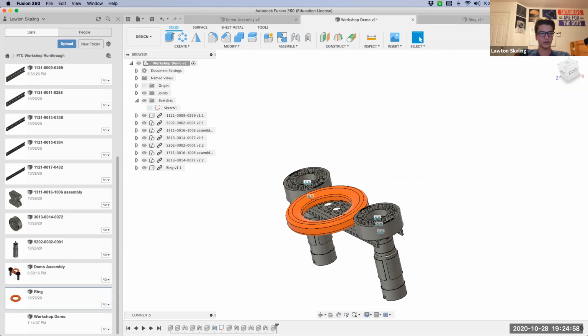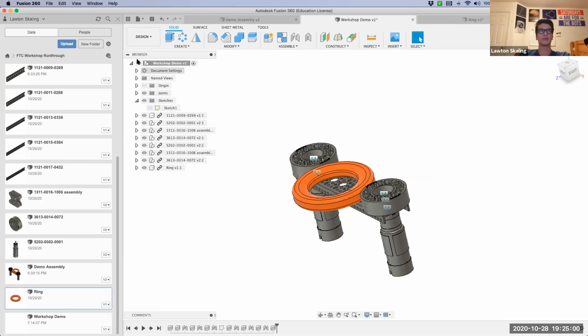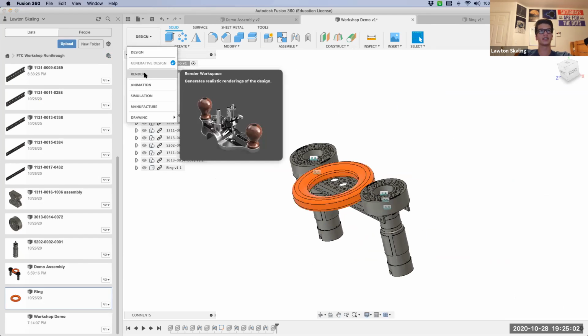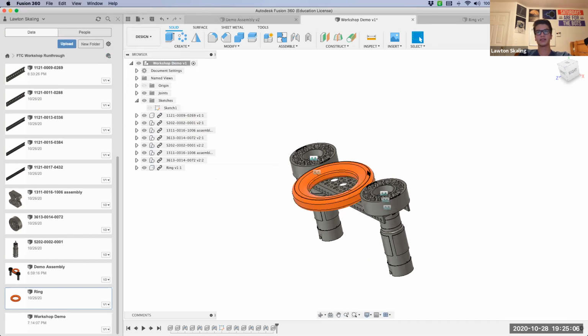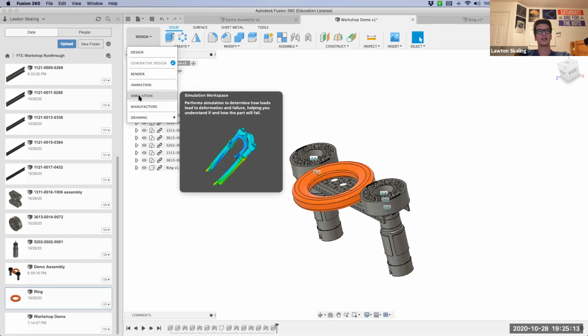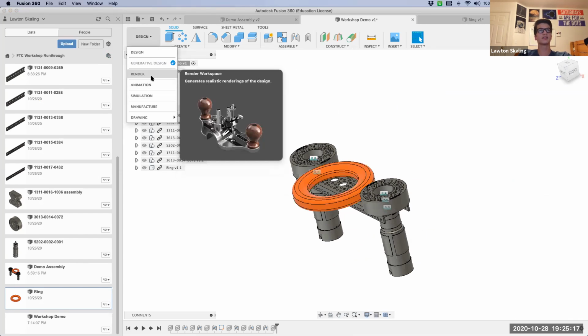Well, if there's no other questions, then I can move into a more fun part of this, which is the rendering. One of the great things about Fusion is it's not just building a model, but it's also having all these features like doing animations and even simulations to figure out where the stresses are on the components.